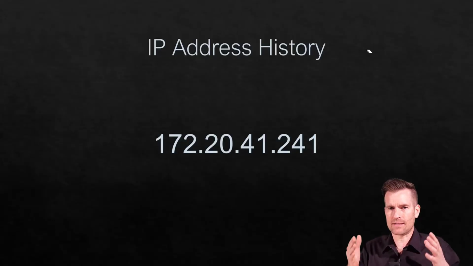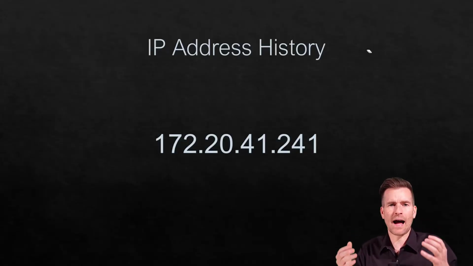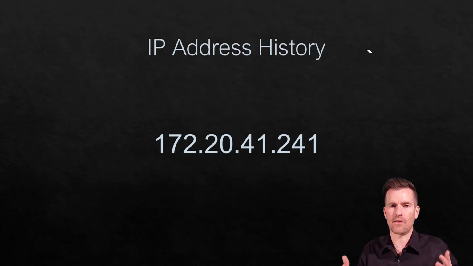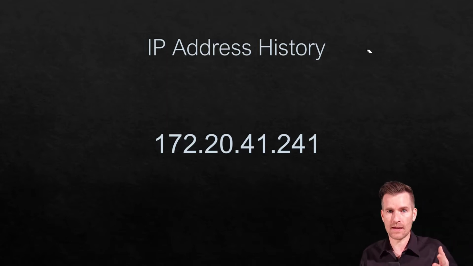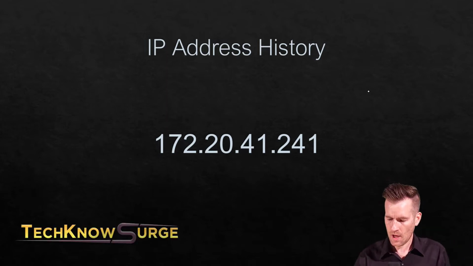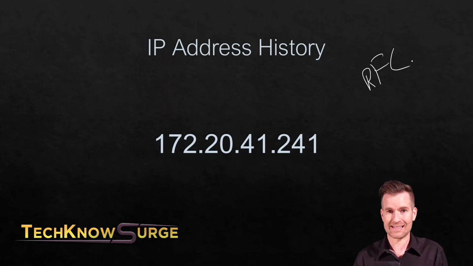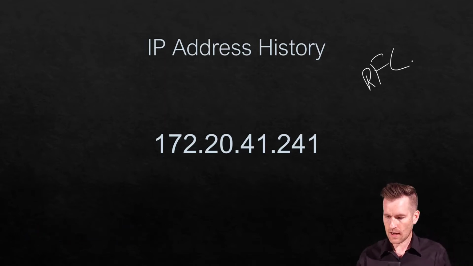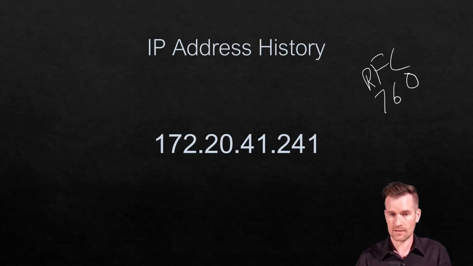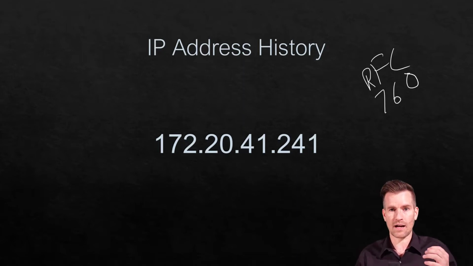Looking at the IP address history lets us know why IP addresses are the way they are and how they function. In a prior video, I talked about IP version 4 history and how it was developed over time, so I'm not going to go real in depth into this, but I'm just going to mention a few of the highlights of that video. One thing we talked about is those RFCs and how they define different functionality. One of the first iterations of IP version 4 was RFC 760, which defined how IP version 4 addresses looked.